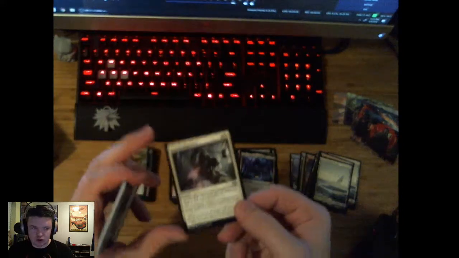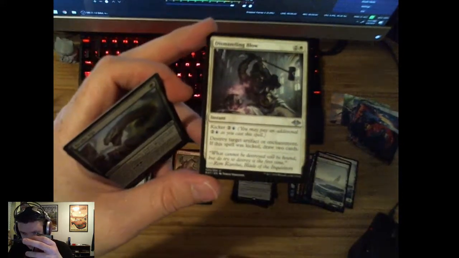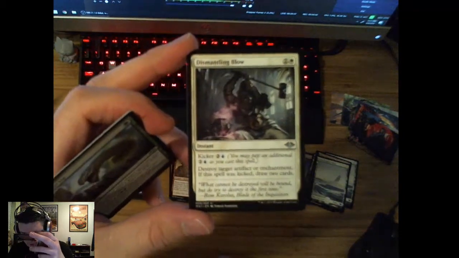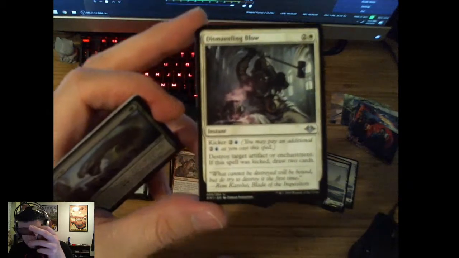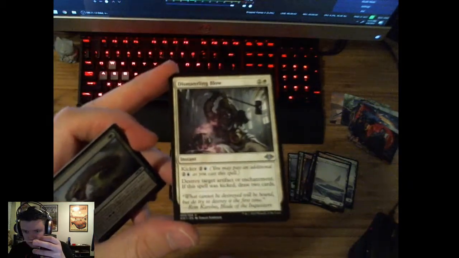Dismantling Blow is a strong, strong reprint. I believe that was originally printed in one of the first Urza's blocks, if I remember right, when they first introduced Kicker. It's very good.